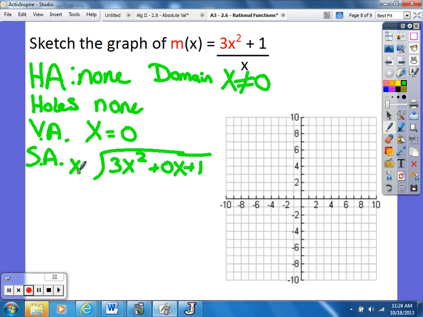So I'm doing it right now. I put the x on the outside. I put the 0x in case I need it. If I don't need it, guess what? I just skip it when I get there. X times what is 3x squared? 3x times x is 3x squared. Change the sign and add. So I'm left with the 1, right? Does x go into 1? So this is my remainder, right? Okay, 1 over x is my remainder. That make sense? X doesn't go into 1, does it? No. So that's the remainder.